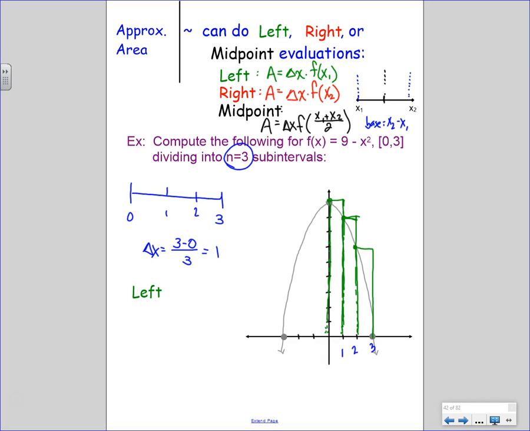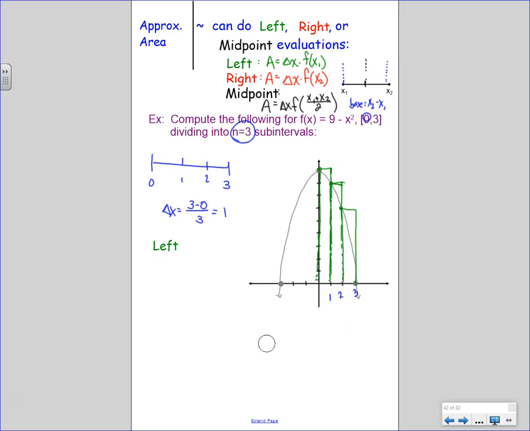Took the 3 to 0, split it into thirds. So I would have 3 rectangles. And then when I was coming up, I said, go until the left hits, then establish. Go until the left hits, then establish. Maggie: Do we always just go to the left? Like, when they say a left Riemann or a left-hand approximation, will it come from the left? Okay. So, the picture shows it.